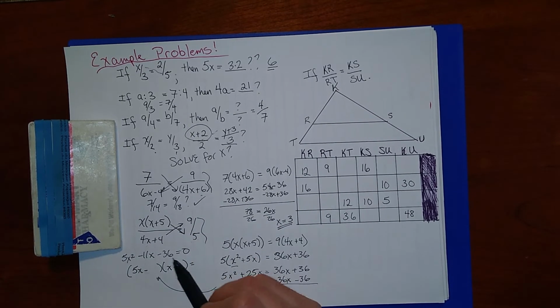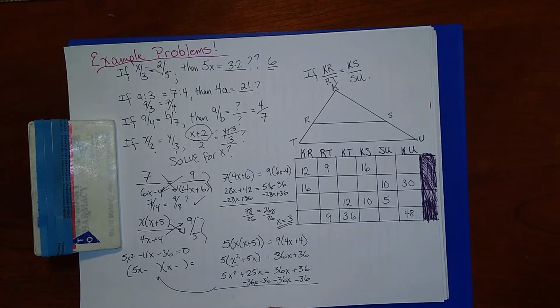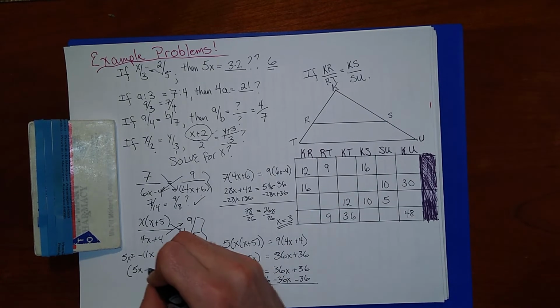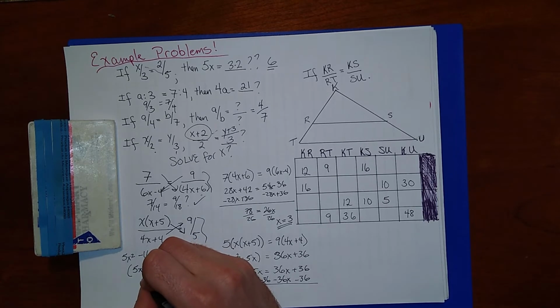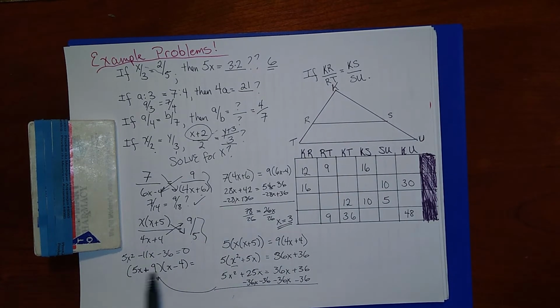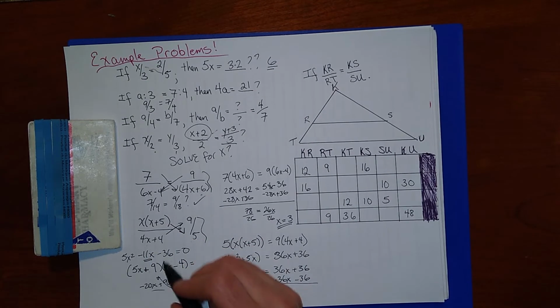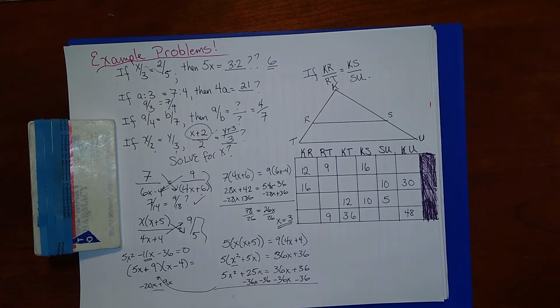And factors of 36 that when I multiply it by 5 and 1 will add to negative 11. Okay, it ends up being, let's see, how did this work out? It's 9 and 4. I need the 4 here, and I need 9 here, and I need this to be positive. Okay, so we can check that we've done this correctly. 5x times x is 5x squared minus 20x plus 9x. Okay, that gives us negative 11x, and then 9 times negative 4 is negative 36. Okay, so this is the correct factoring.